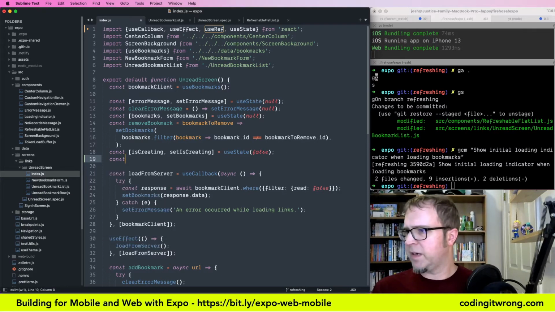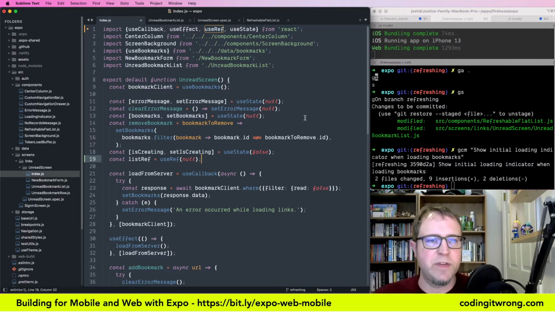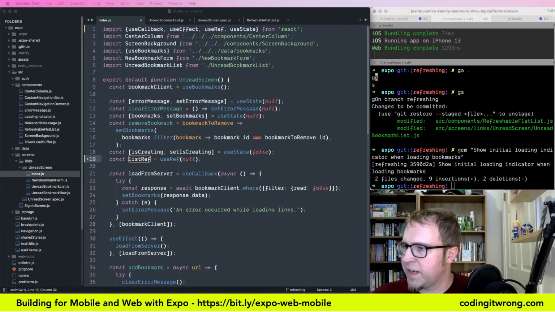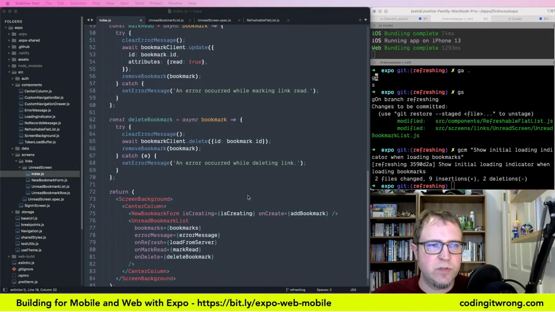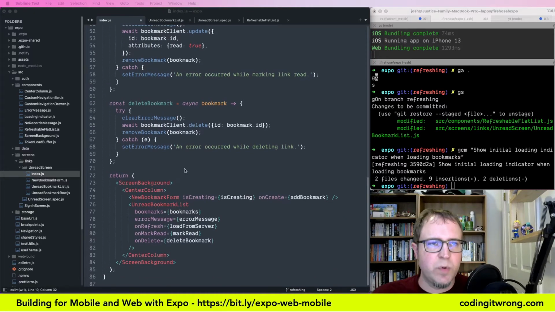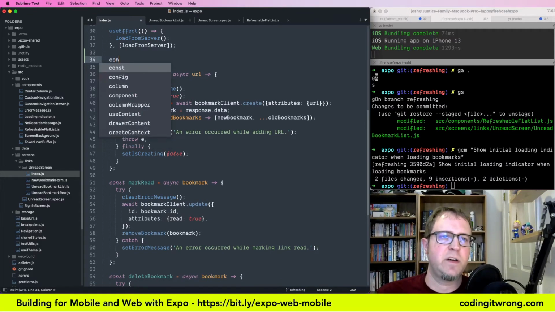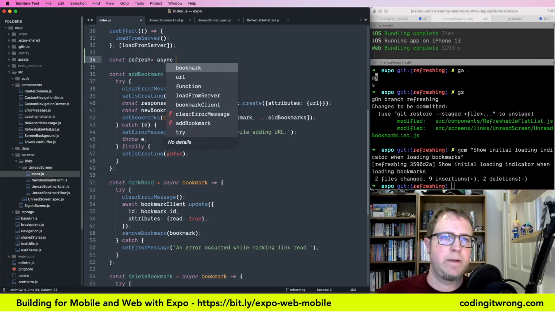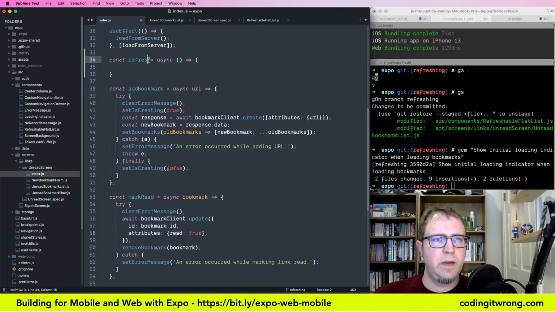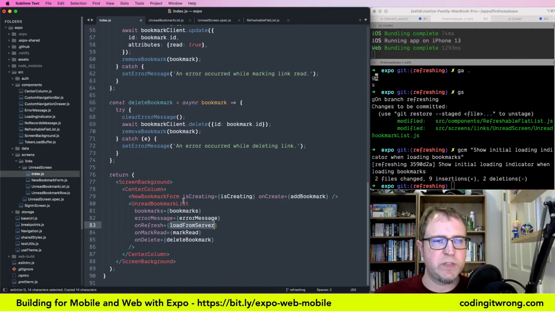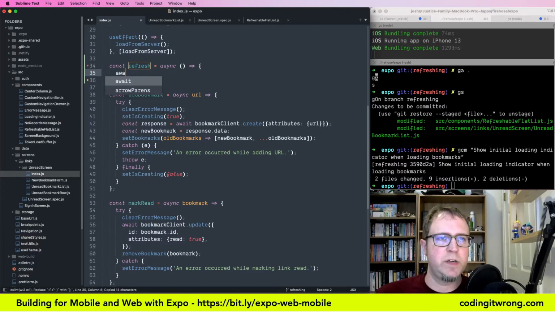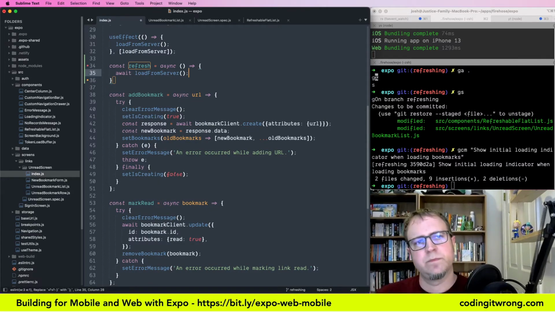We're in the unread screen. We've got useRef. So what we're saying is, let's put it here, const listRef. This is a reference that we're going to let a component populate itself into so we can get access to it to call stuff on it. And once we have it, what we're going to do is create a refresh function here, const refresh. And remember, down here previously on refresh we called loadFromServer.